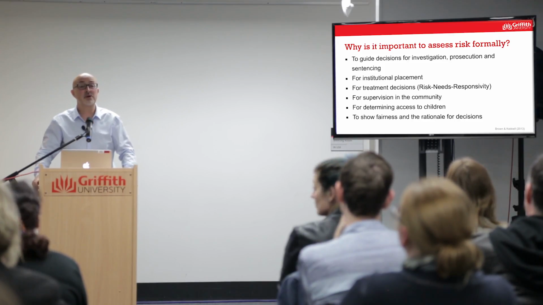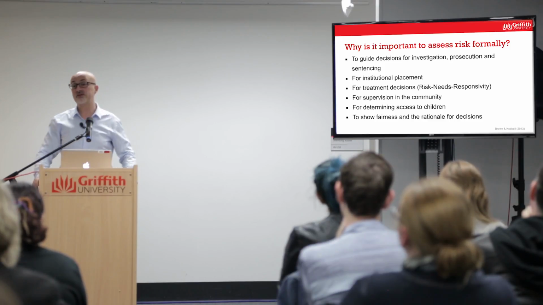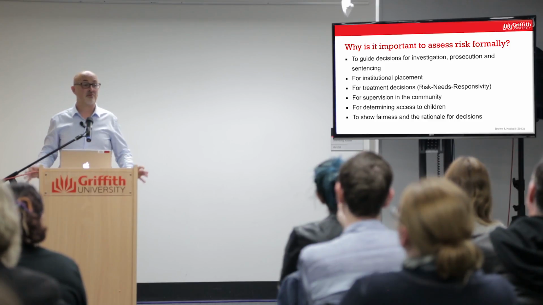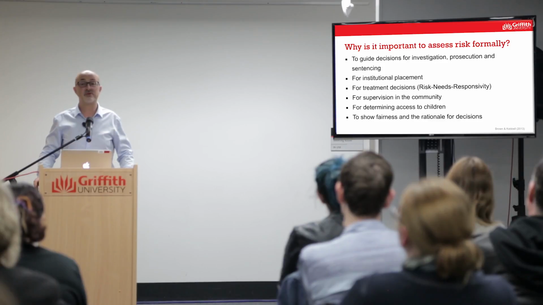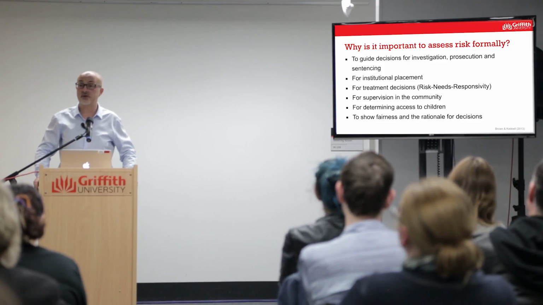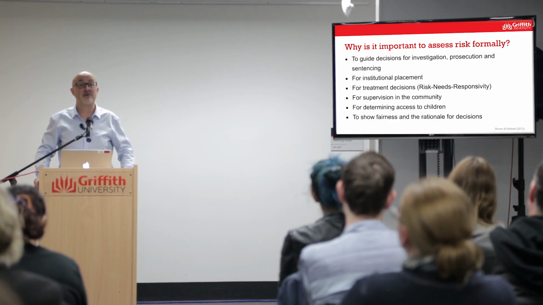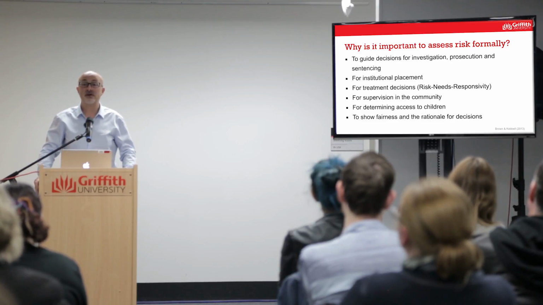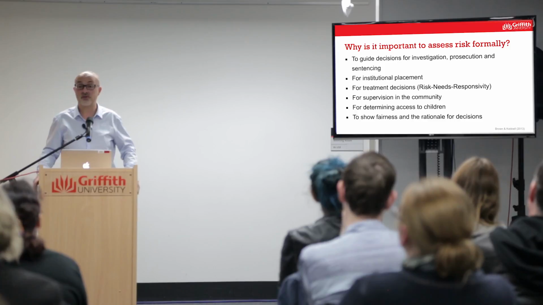For supervision in the community, for example, with our Child Protection Offender Register, there are offenders in the community and limited resources. Where do you target your resources? Who do you monitor most frequently? Who do you monitor in most depth? Who do you train your investigators up to investigate, look out for risk factors most thoroughly, and interview most thoroughly?